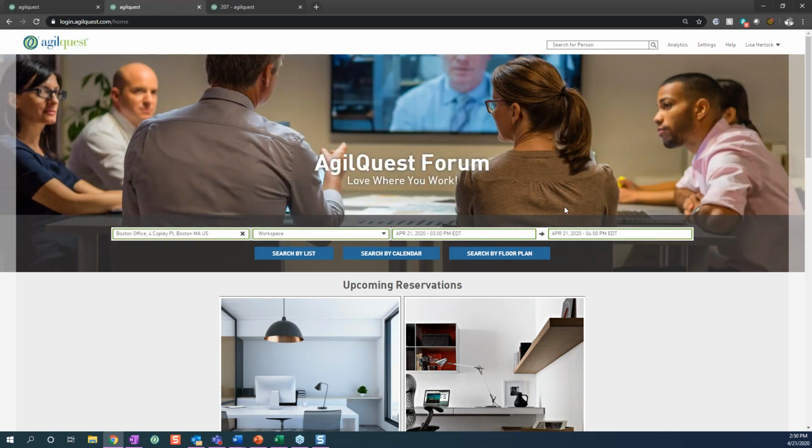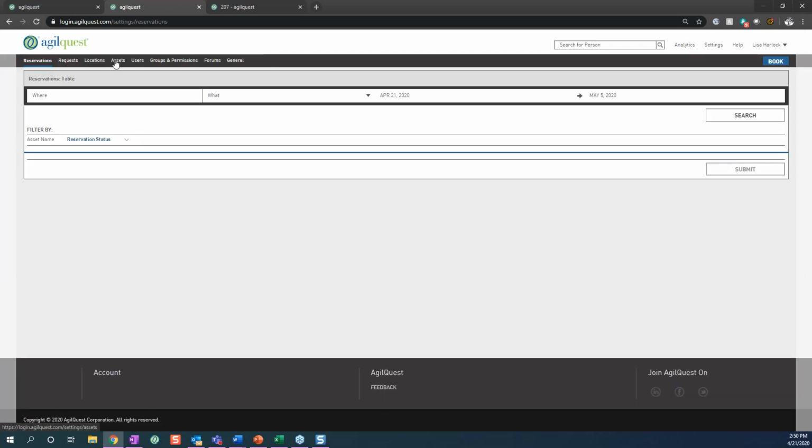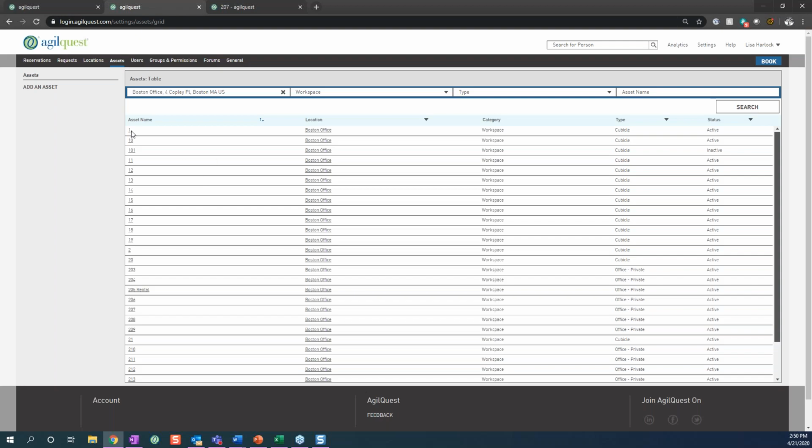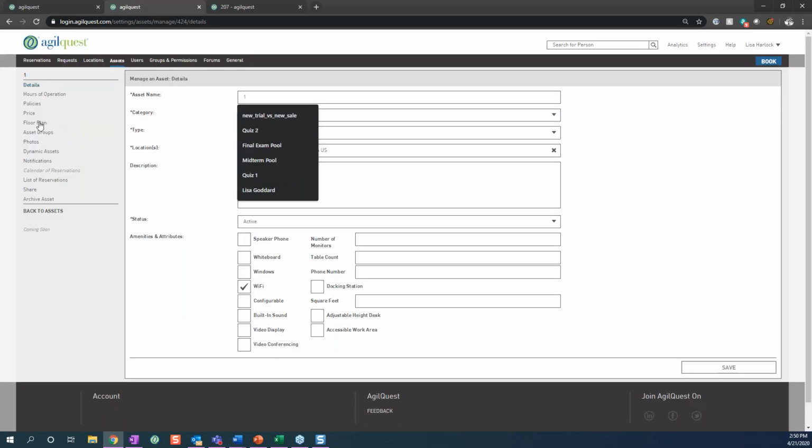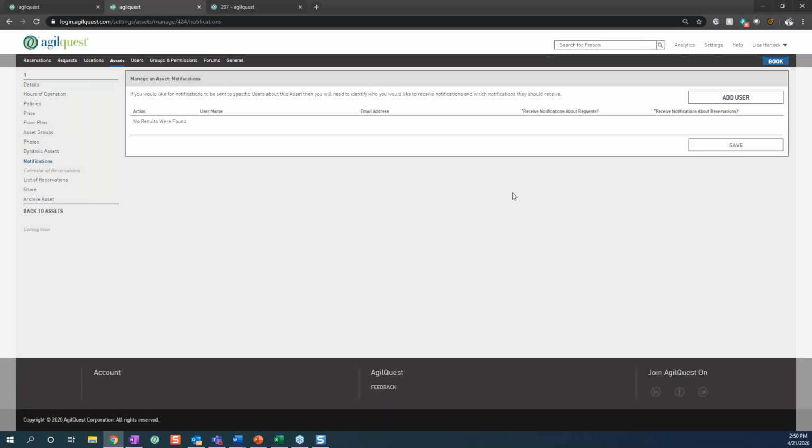Thank you. On asset notifications, what level of permission should the person being notified have? For example, community manager, etc. So this actually doesn't matter. So with notifications, you could actually have an end user notified. So it's up to you. If you have a manager that needs to be notified, they can be, or even if you have an end user who's maybe an intern and responsible for refilling snacks. So it really doesn't matter.